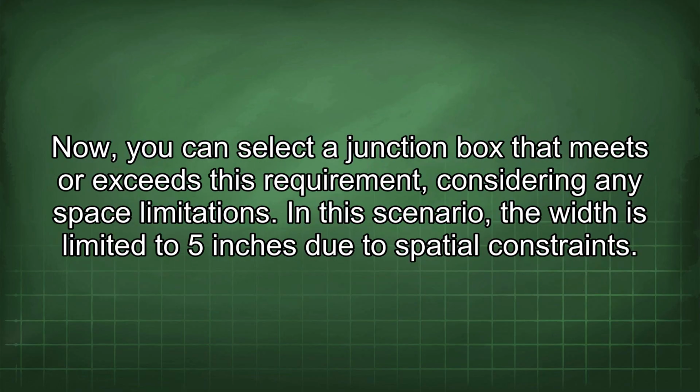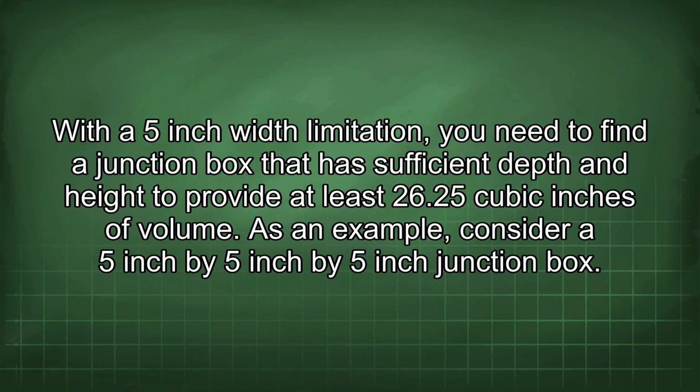Now, you can select a junction box that meets or exceeds this requirement, considering any space limitations. In this scenario, the width is limited to 5 inches due to spatial constraints. With a 5-inch width limitation, you need to find a junction box that has sufficient depth and height to provide at least 26.25 cubic inches of volume.